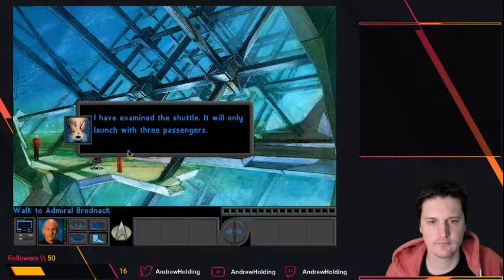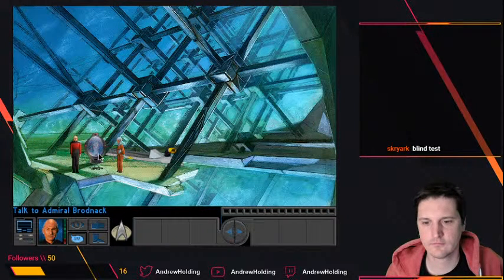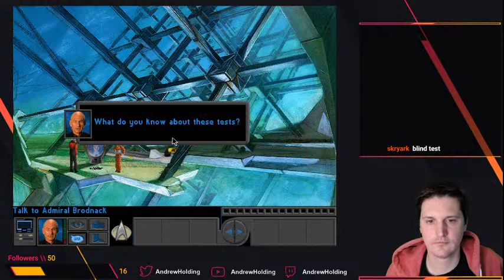I have examined the shuttle. It will only launch with 3 passengers. Captain Picard! What do you know about these tests? I guess we have to get along then?